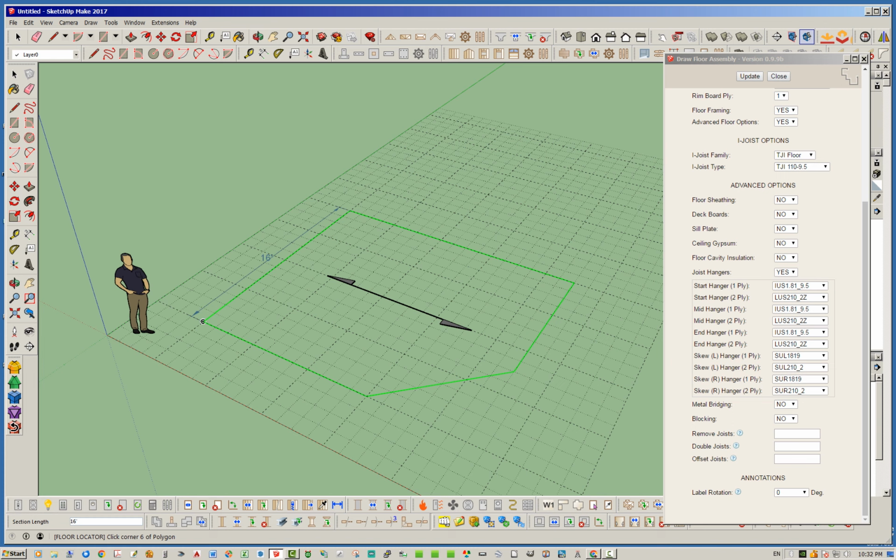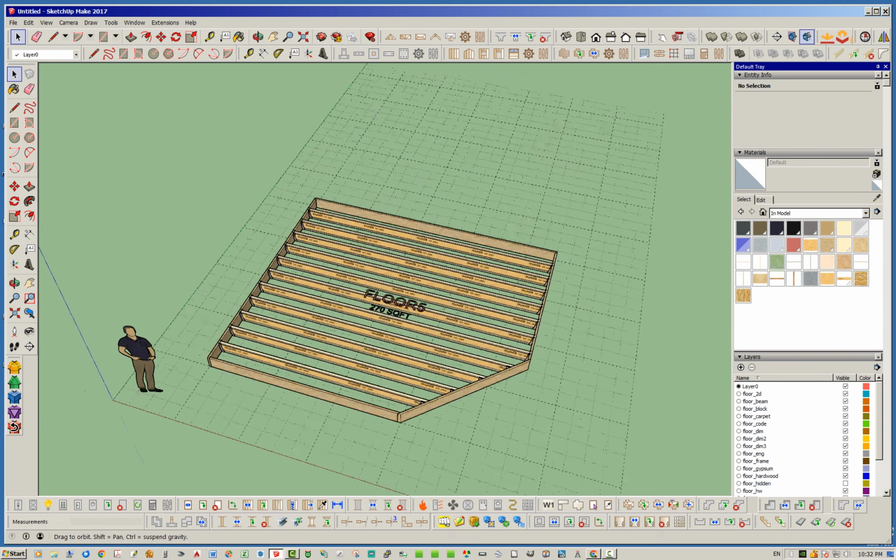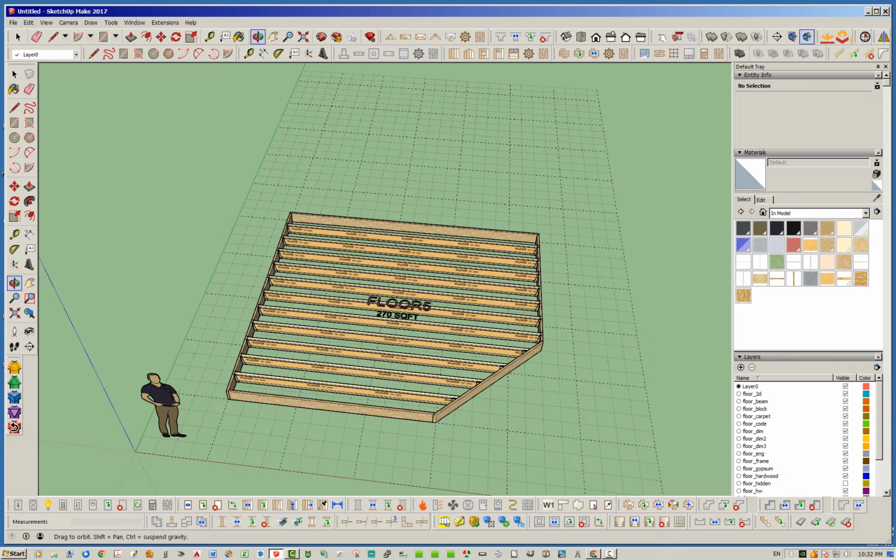And, all right. And sometimes too, when you first create a floor, I've already actually created a couple test floors in this file. It will take a little while to generate with all the hangers because it's actually loading all of the components into the model. So it might have a slight lag, but it's fairly snappy.